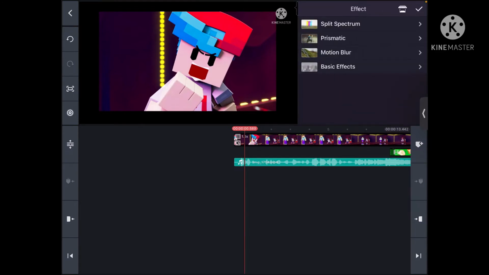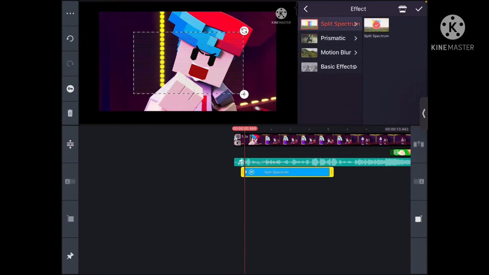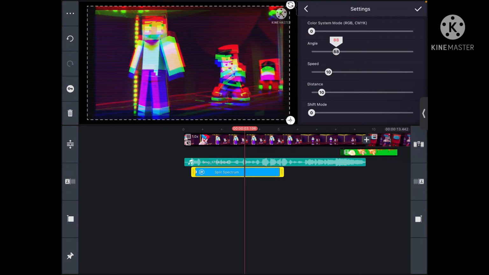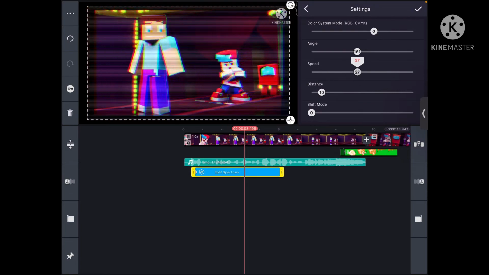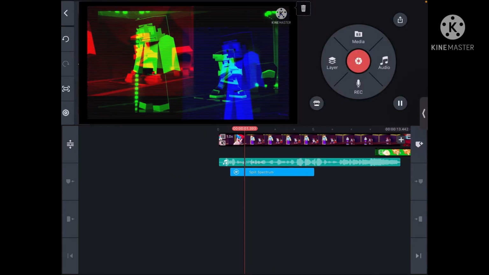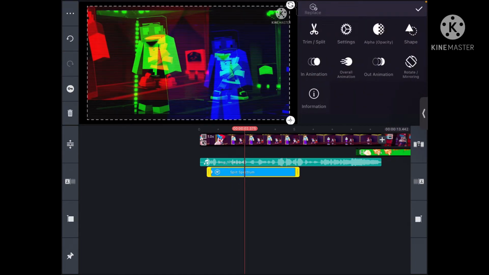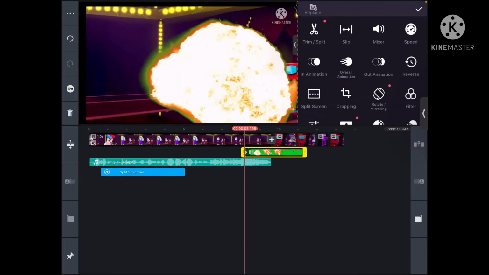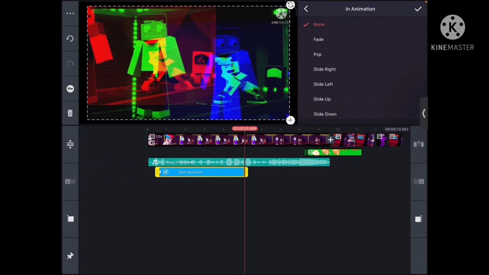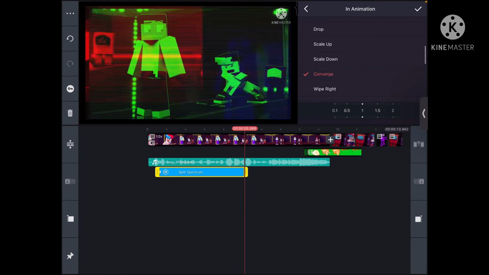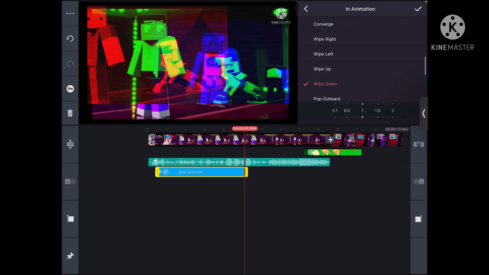Then you have the effects. Effects are pretty easy. I just added this, and you can adjust this to a bunch of different stuff. It's pretty cool. In layers of images and videos, I forgot to say, you have the in animation, which can pop, fade in, slide up, converge, just stuff.